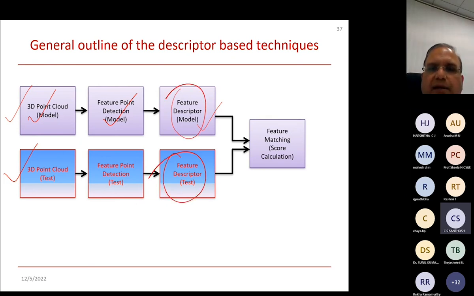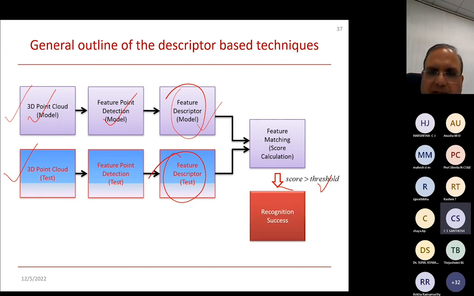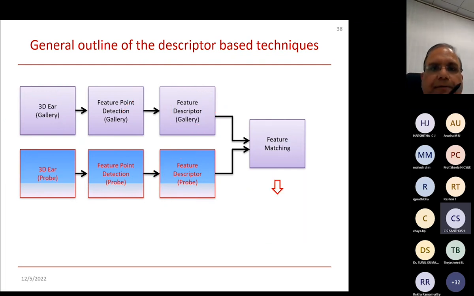The descriptor vectors are matched to compute the score, and that score is used in taking the decision. If the score is more than the threshold, you say that the matching is successful, otherwise it is not successful. So this is the common procedure which is used in any domain where you are performing the matching based on descriptors.